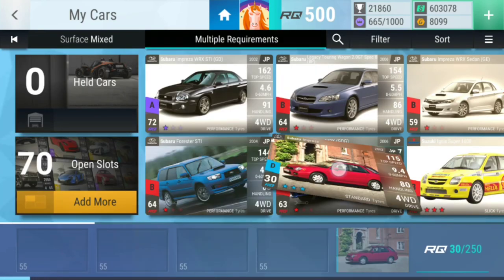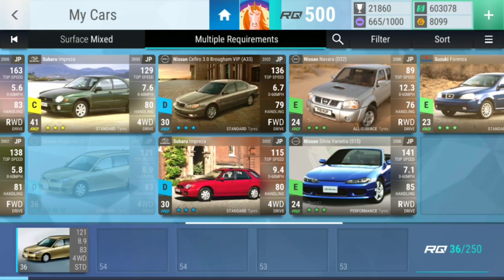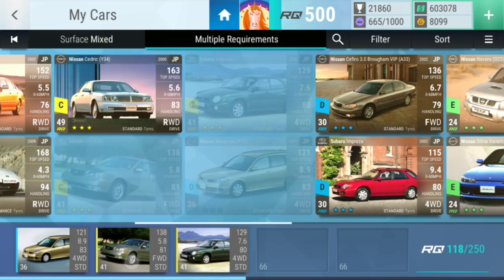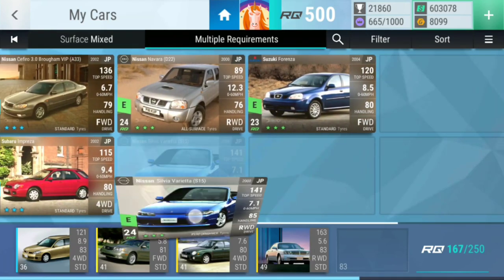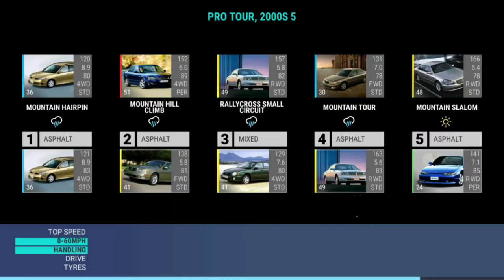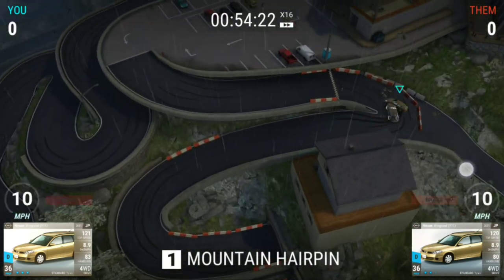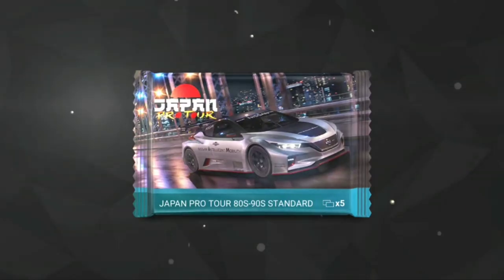I'm just gonna go for upgraded to make it easy for myself. So you can go there. Then you can go there. You can go there. Oh wait, you can go there. You can go there. And then this one can go there. This should be like perfect. This should be perfect. Like absolutely perfect. And it is. Let's go.